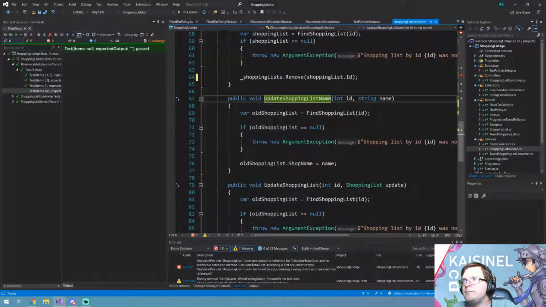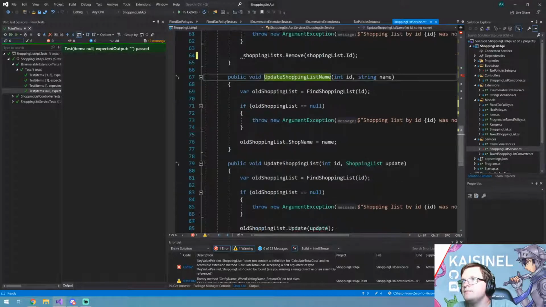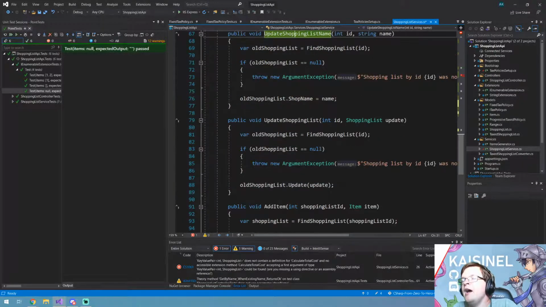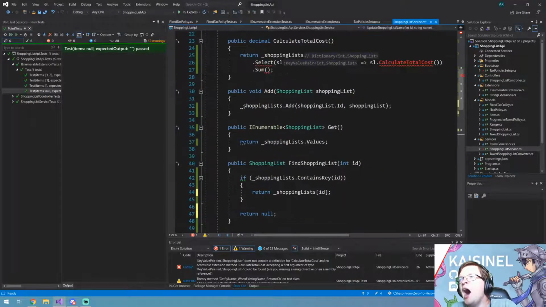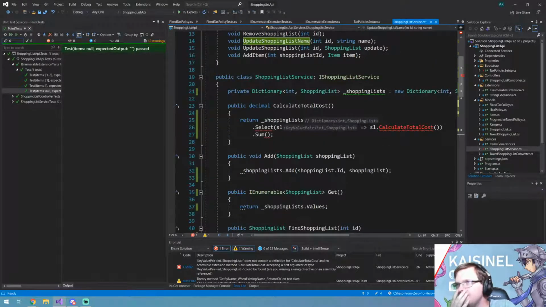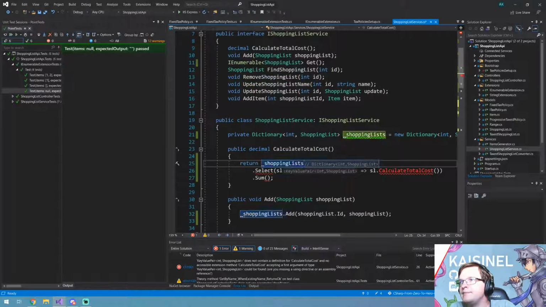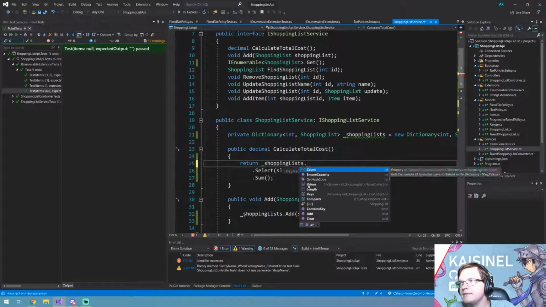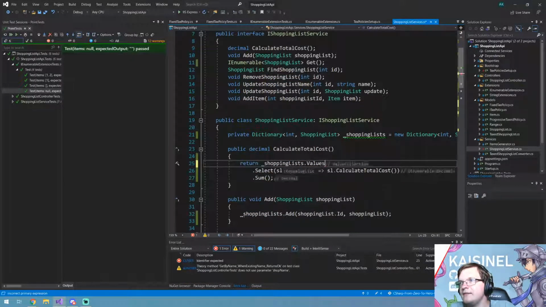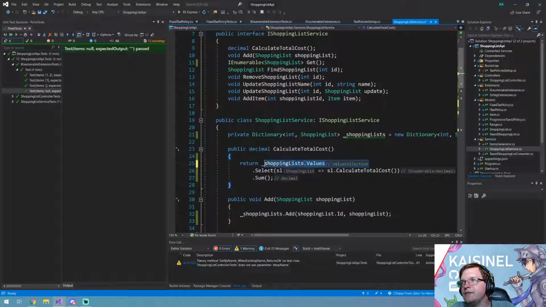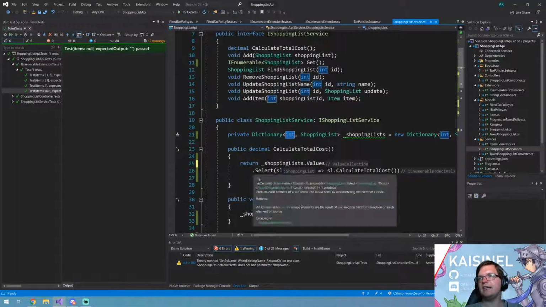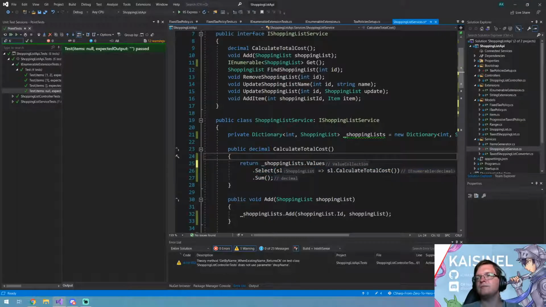Update shopping list name. Yeah, nothing is different now. So this last bit is the missing piece. So once again, I just need to say that we're not taking shopping lists, but we're taking values. Because shopping list is a dictionary, it also includes a key, and for select, that's not very useful.